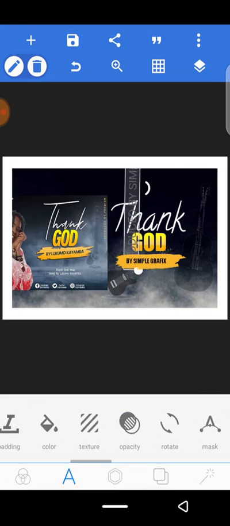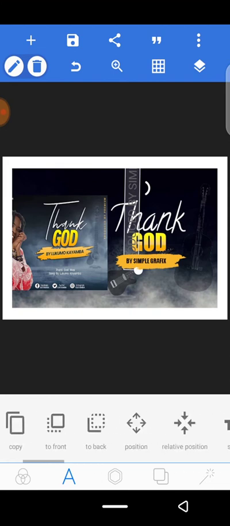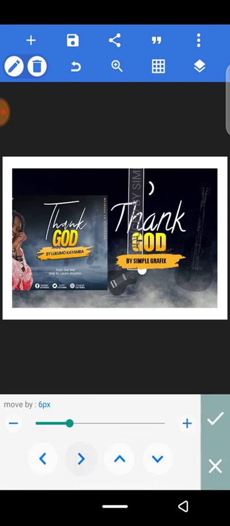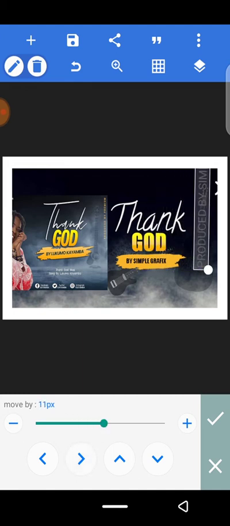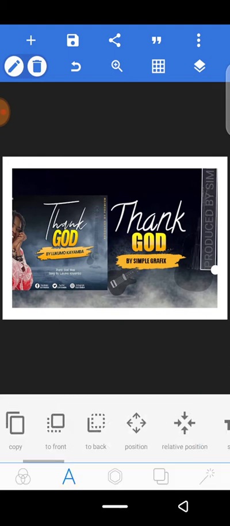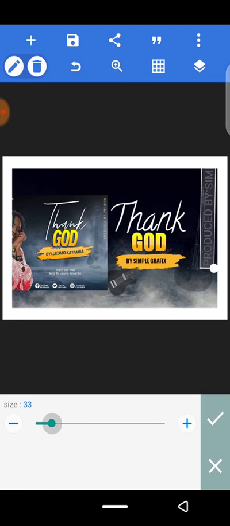Now I'm going to use my position to move them to the corner. Okay. I'm going to reduce the size. Position.